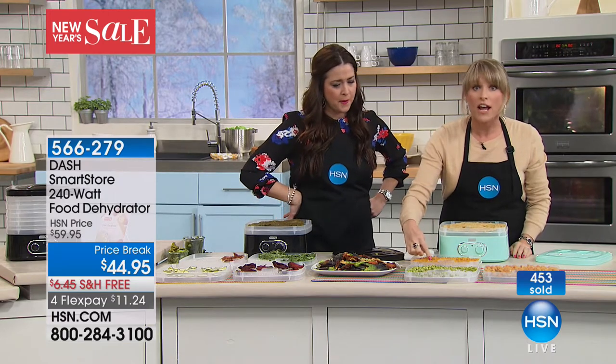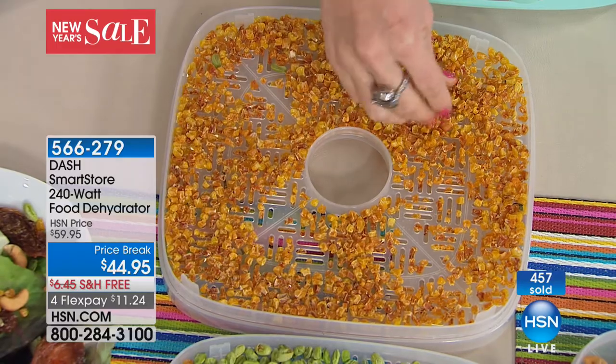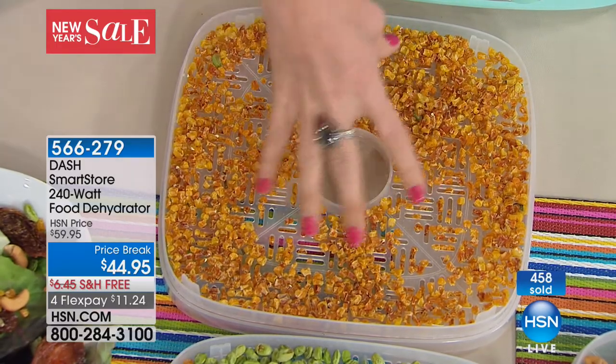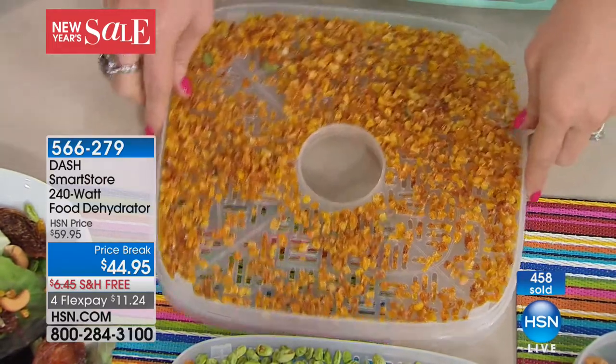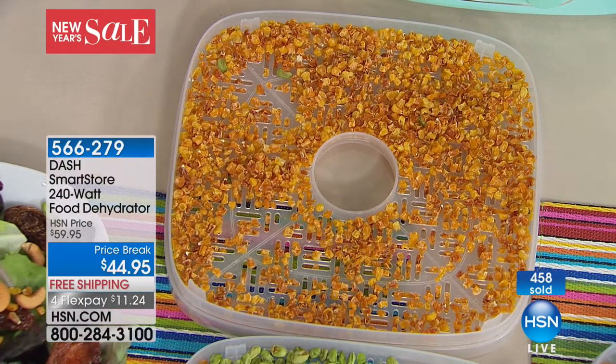This will stay for a year or more because there's no moisture to degrade the food. So all you have to do is put this in a little jar or a food storage container and you'll always have it. So don't feel like you owe... I mean, look how much is here. Don't feel like you constantly have to be dehydrating. Maybe once a week, find something new to dehydrate it.